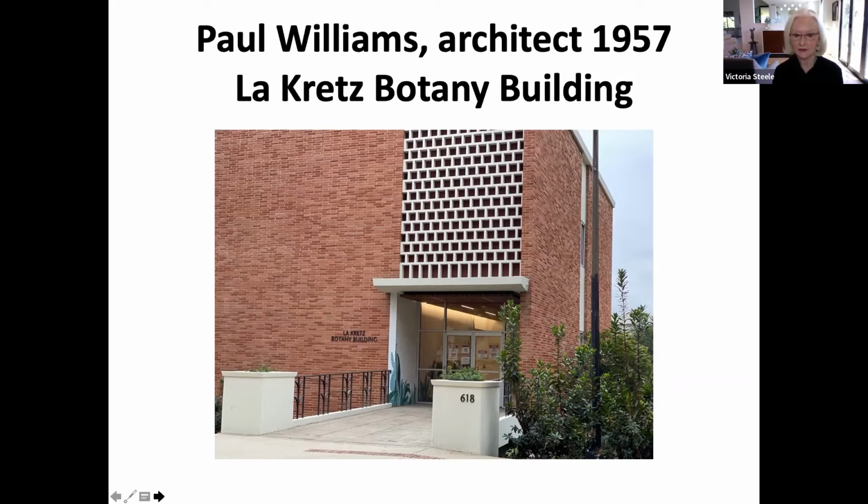So that's really neat. In 2019, a project was begun to refurbish the building. And the architects, the company is called CO Architects, discovered that there was an unrealized detail in Paul Williams' archive for a plant motif glass mosaic mural. And so they decided to reconstruct it. And you can see a little bit of it outside. The mural is inside, outside. And it's very fun that they decided to do that as kind of an homage to him.